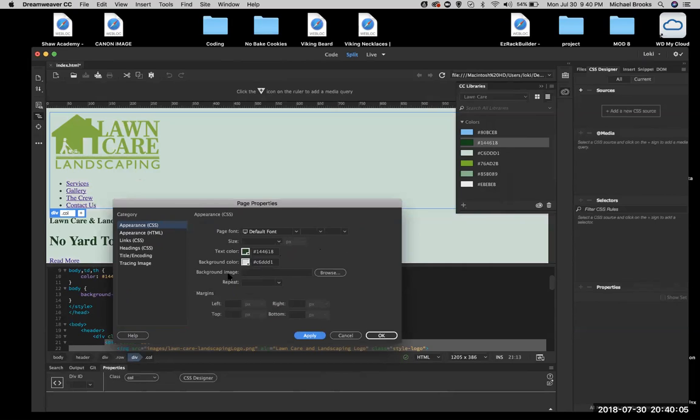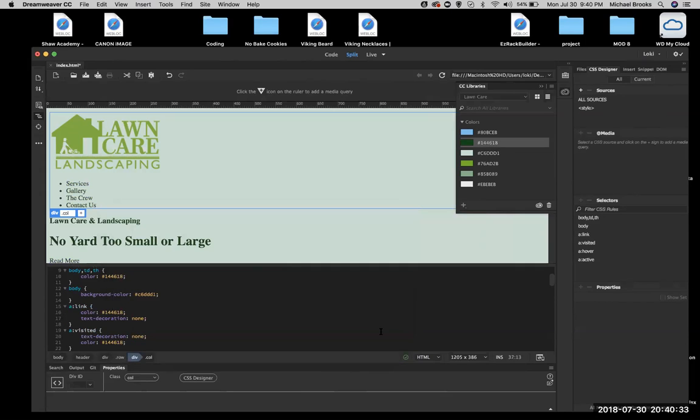Next, we're going to go to the links. Notice the links. For the links, we're going to make them #144618. I'm going to press Command A, C, copy it and paste it, paste it and paste it. Set always underline to never underline, and OK.